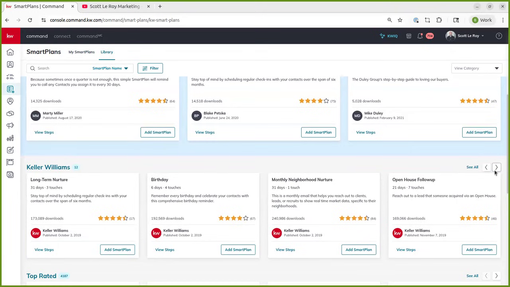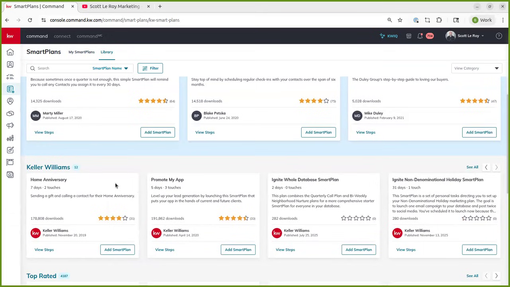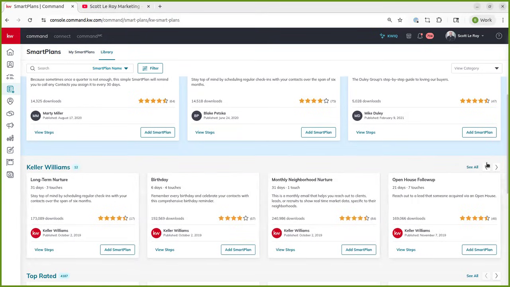I do want to point out the birthday and the home anniversary smart plans that they have. Those are going to be the best options if you're looking to have it send out on their birthday and their home anniversary, because those will actually take into account the smart dates that are in their contact card, and any others would not be formatted correctly.